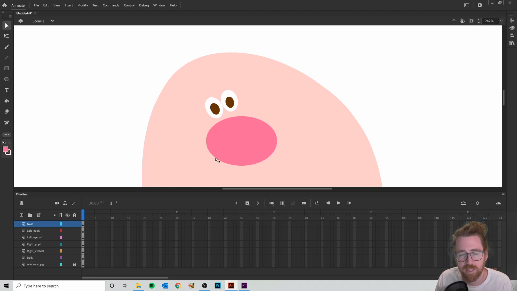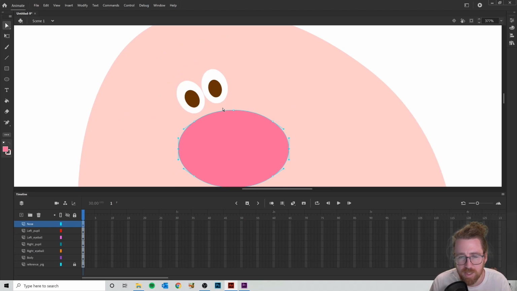You'll see a little black dot appear on your mouse. What I'm going to try and do is click a point to select it, and then click over here and hold shift, and you'll see that if I zoom in, there are all these little white points and then blue points. So I've got the blue points selected.